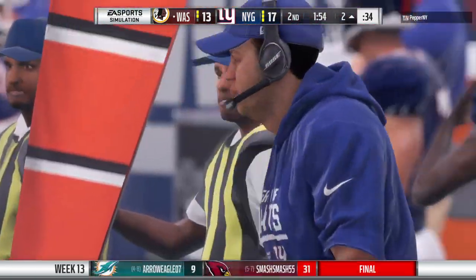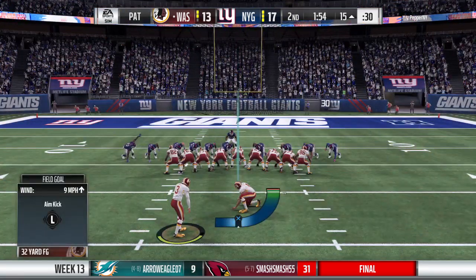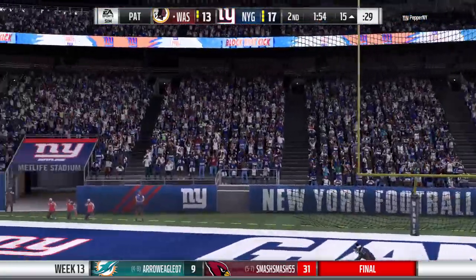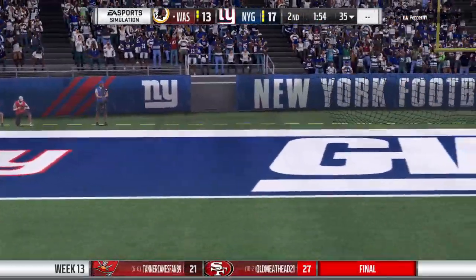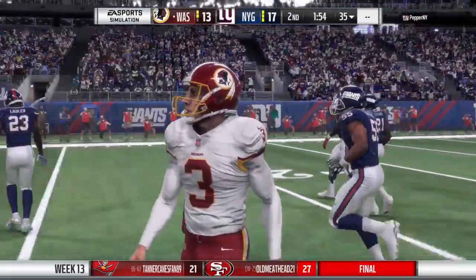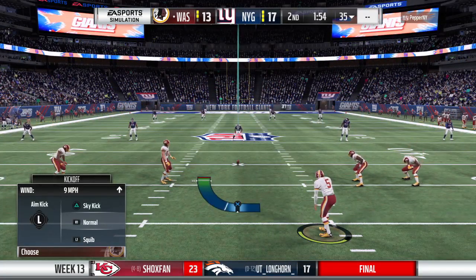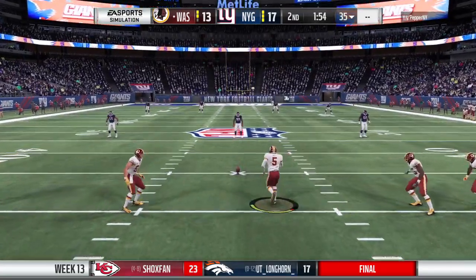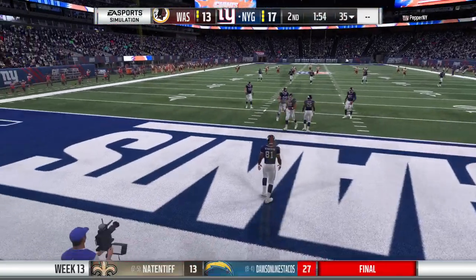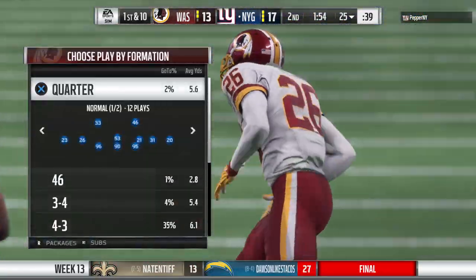And the Redskins are able to make this a close game again. Now Parkey for the extra point. Oh, he missed it. No good. So this remains a 4-point game. Set now to kick this one away, and off it goes. And they will not get a chance to return this one as it's through the end zone for a touchback.